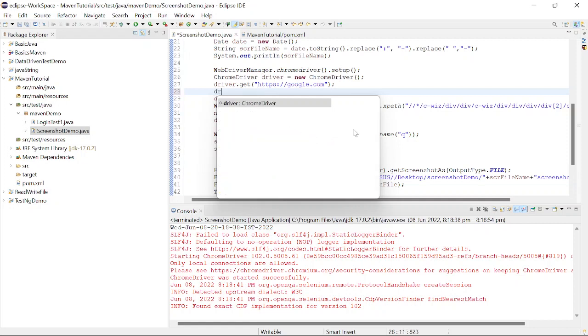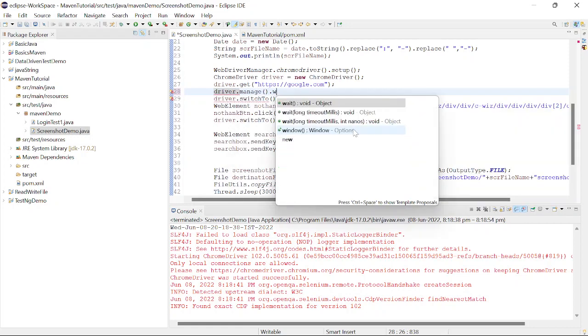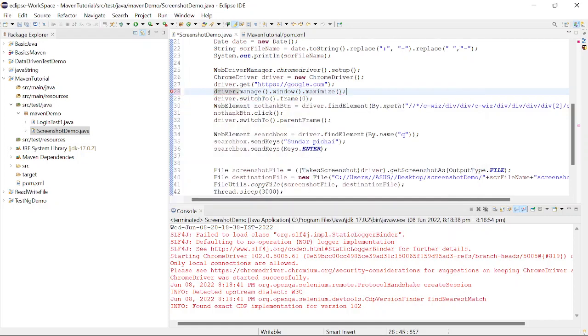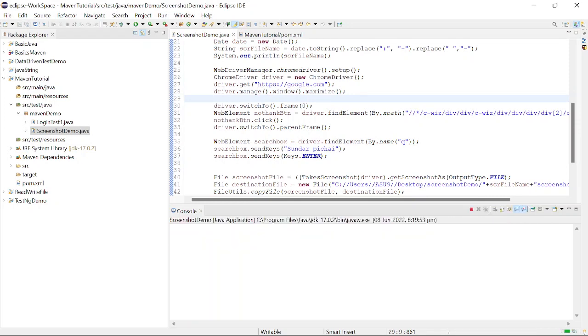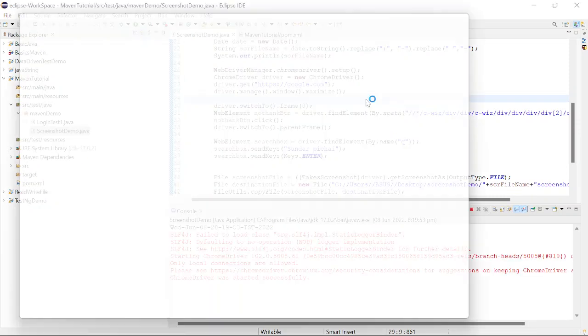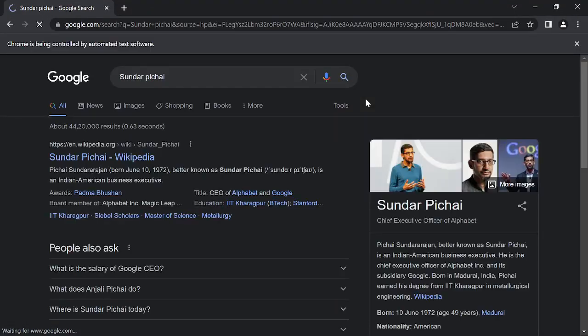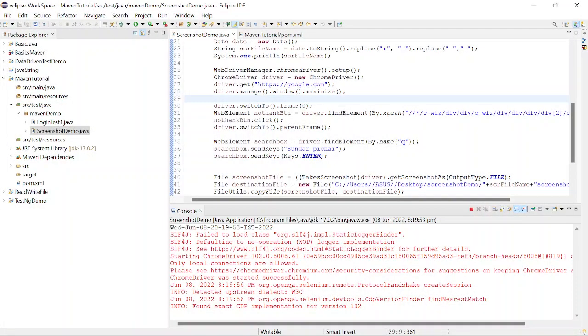So what we'll do here is call driver.manage().window().maximize(). Now if I just run it, you will see that it has maximized our window. See, the window got maximized. It actually covers the full screen, and then it will take a screenshot and close the page.